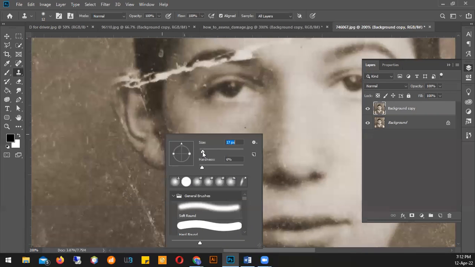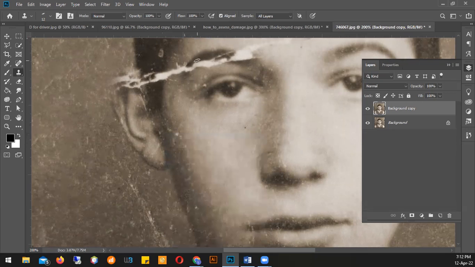There are a number of answers to that. And the first one is the size and shape of your brush, right? So when you're doing that, don't restrict yourself to a big round brush. You can feel free to adjust the size and shape of your brush as necessary.